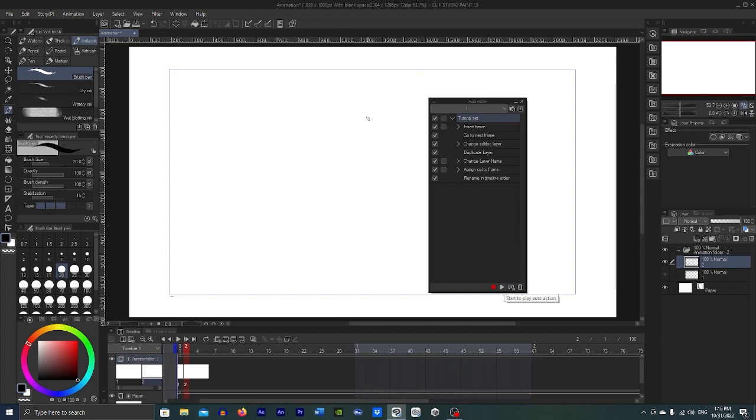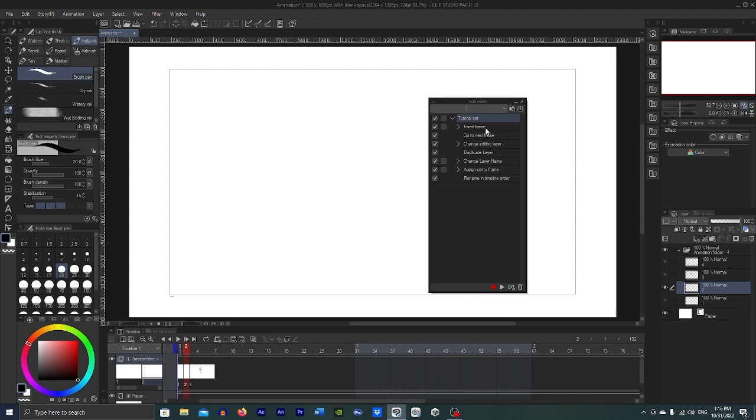So let's try this. We're going to draw something here. Click the play button. As you can see, we need to click it twice. I have no idea why. We might have a little bit of bugs. And to fix the bug, I'm going to show you something. It's really cool, and it should help you.